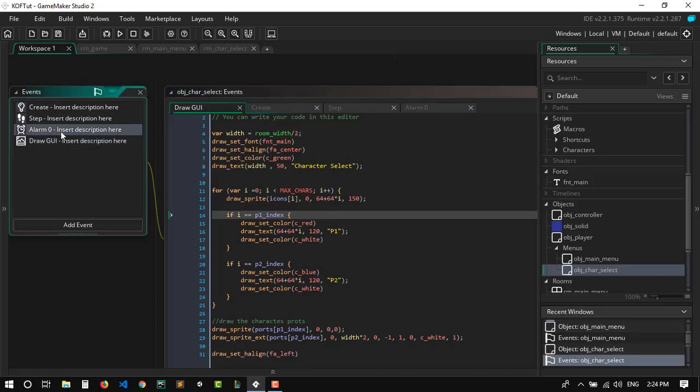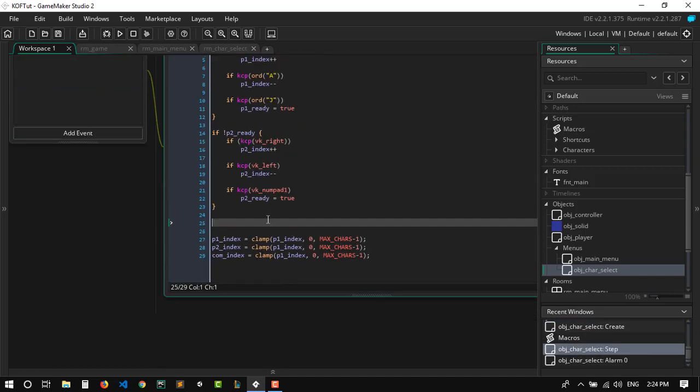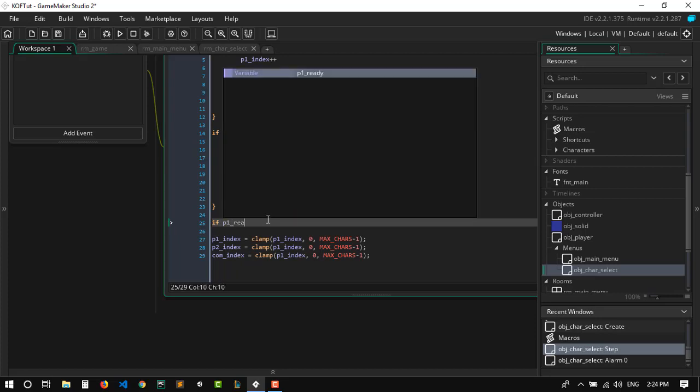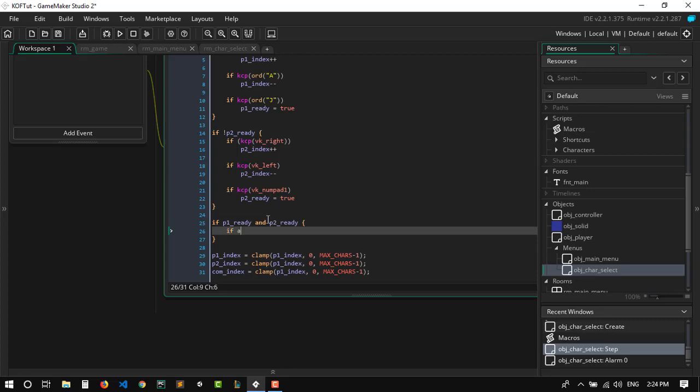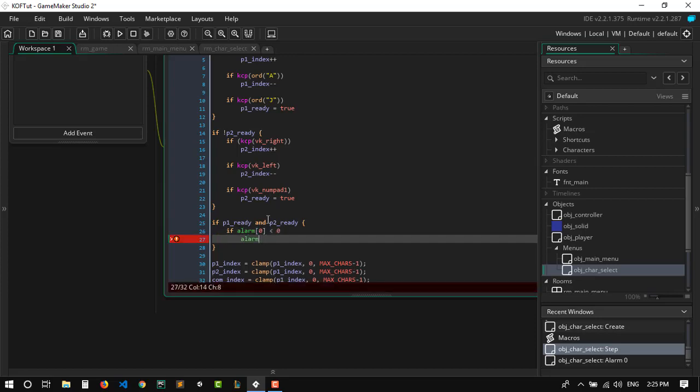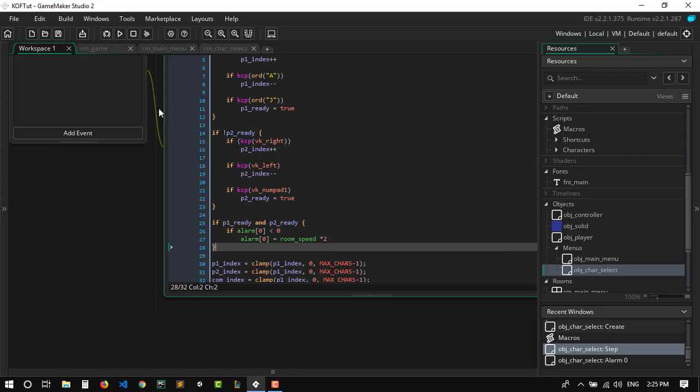And in here, we're gonna say if p1.ready and p2.ready, so if both characters are ready, then if alarm 0 is less than 0, then alarm 0 equals room speed times 2. Okay.